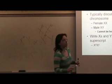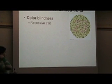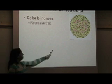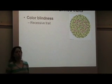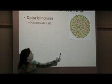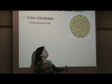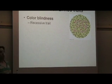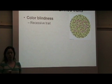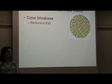So some very common sex-linked traits in humans, one is colorblindness, which is a recessive trait, and this is a panel that you would see in a colorblindness book that doctors would use to determine if an individual was colorblind or not. So if you were colorblind, you wouldn't be able to see the number that's in the box there.